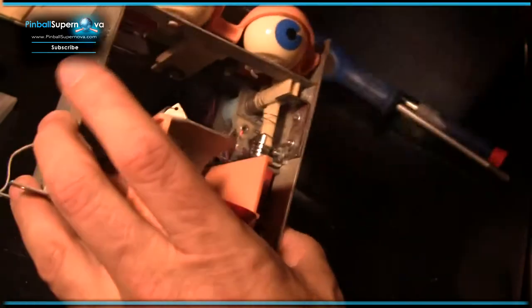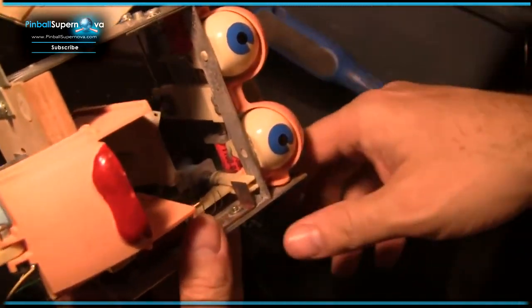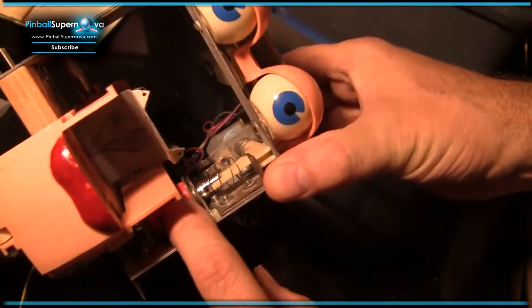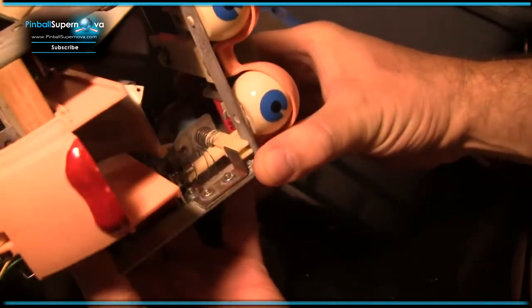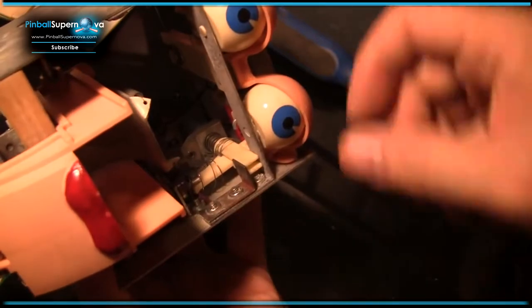Let me see if I can orient this so you can see how this works. For the eyebrows, there's two coils here. There's one coil right here, and there's another coil back here. And you see there's these two plungers that intersect. One goes out the other side.